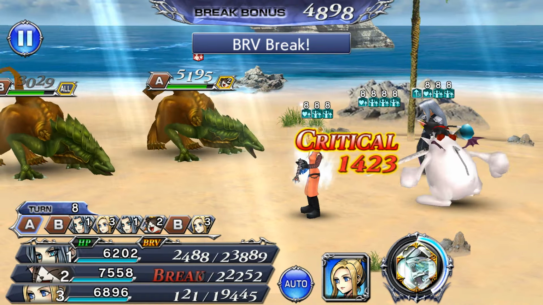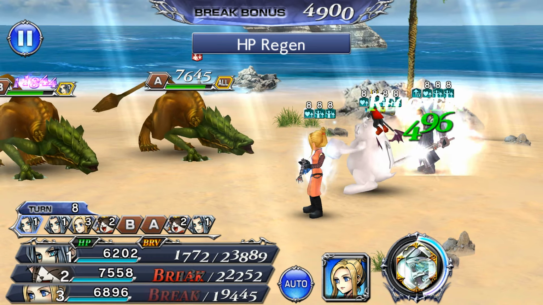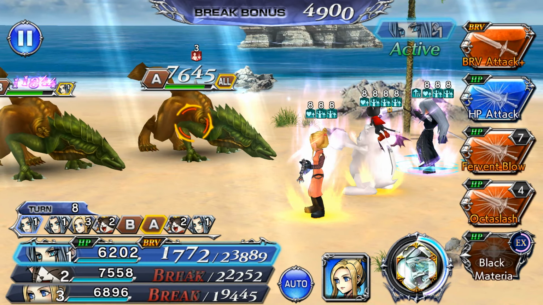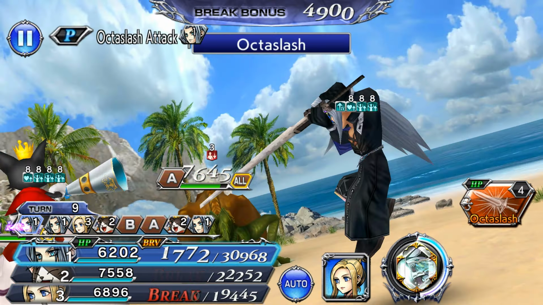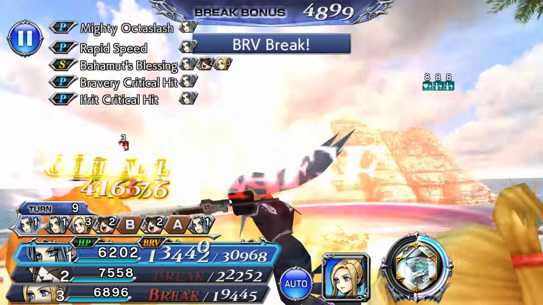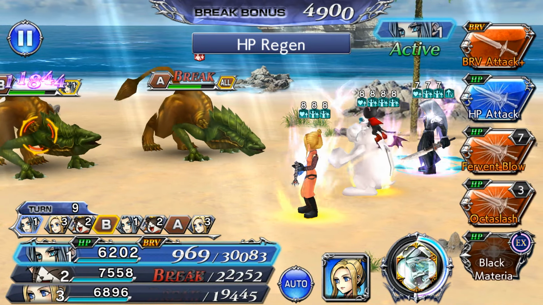Because if an enemy breaks all of your party members with one attack, then they basically get a turn straight away afterwards. Okay, so we need to use Octoslash to get our Genova buff up to maximum. So it always goes Fervent, Octoslash, Fervent, to be honest.